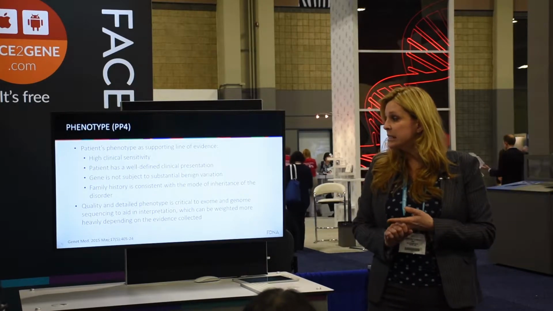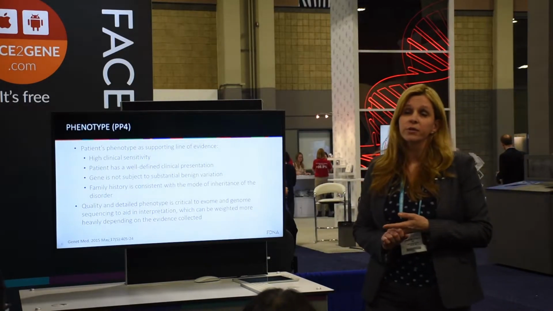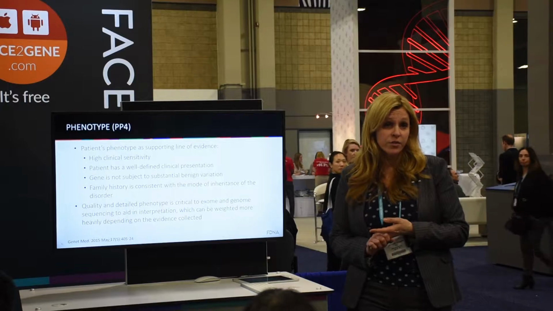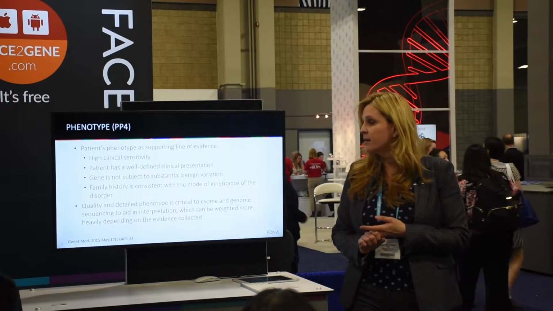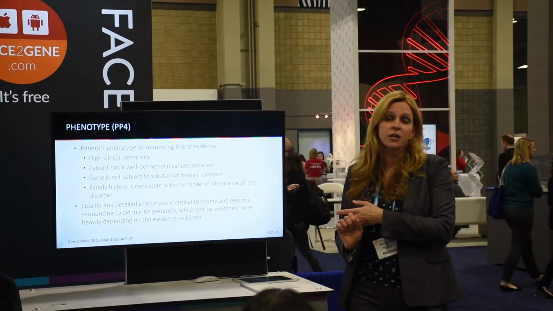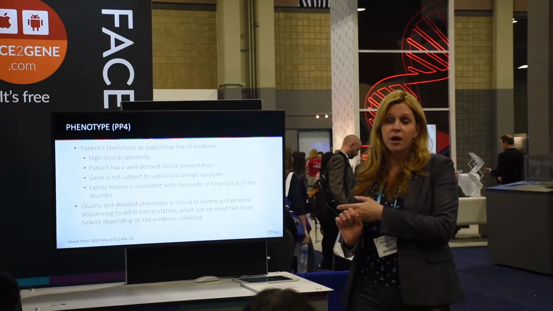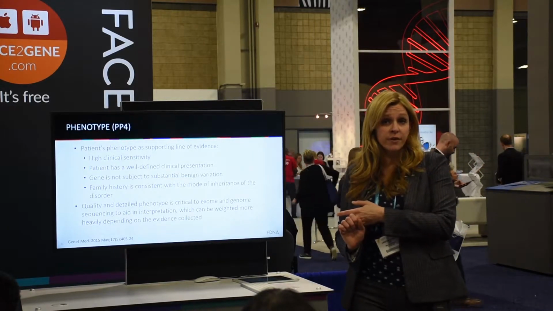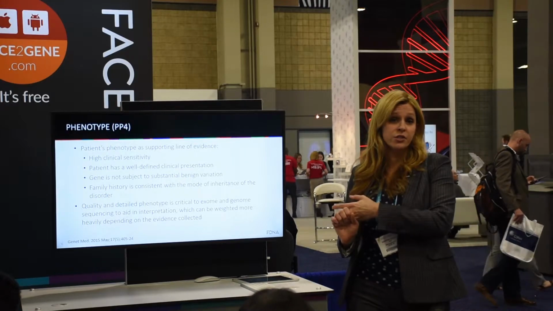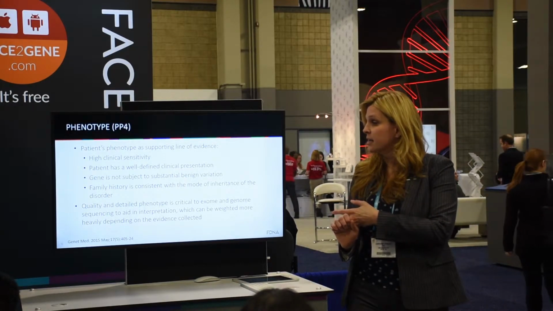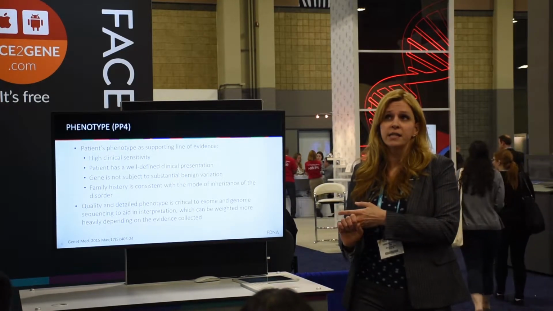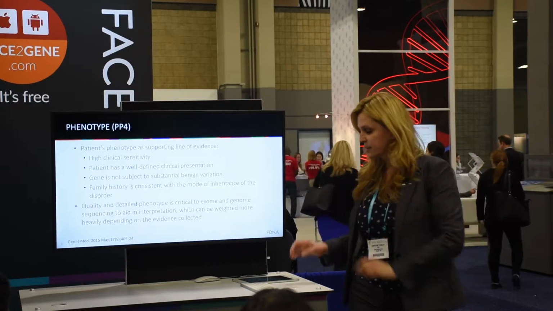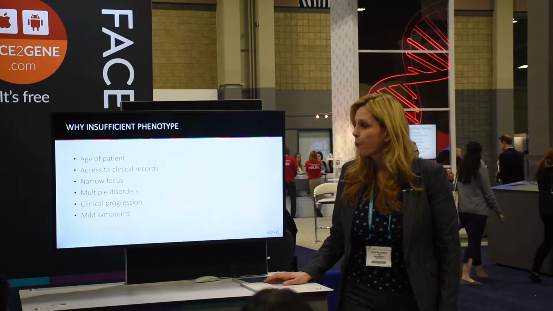So quality and detailed phenotype is critical, really critical for even performing whole exome and whole genome sequencing. And if we do that and we have very clear phenotypic information, we can not only utilize this line of evidence in variant classification, but we can also potentially change the weight of it, helping score variants into that pathogenic category instead of variant of uncertain significance.